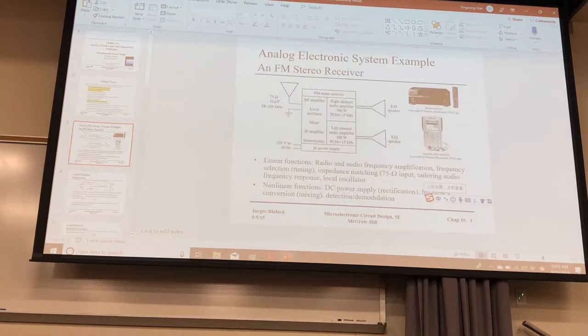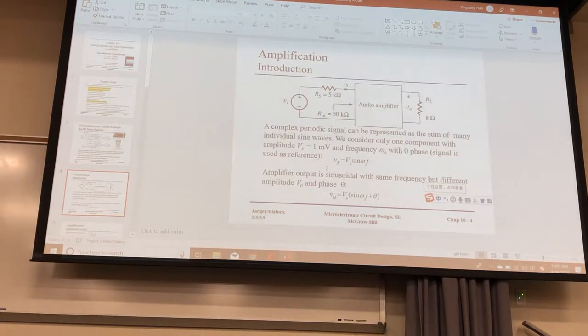As mentioned before, we have the 75 ohm receiver, and the signal will normally appear as a voltage source. So how can we represent the voltage source as an equation? We can use this very simple one: v equals Vs times sine omega s t. This is a very simple signal, right? We have used it before.